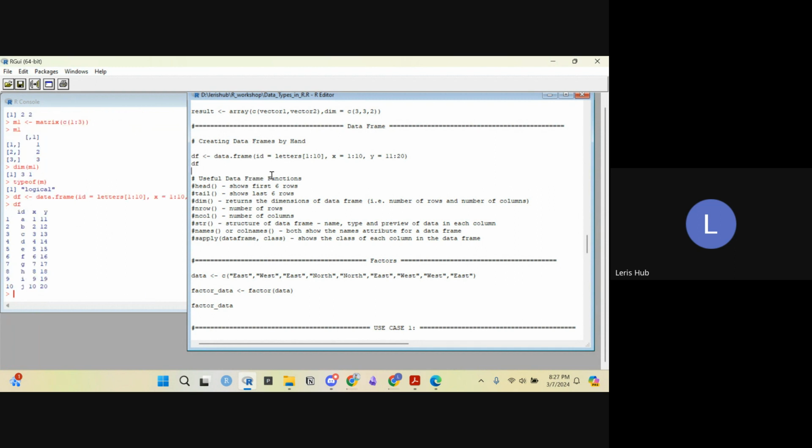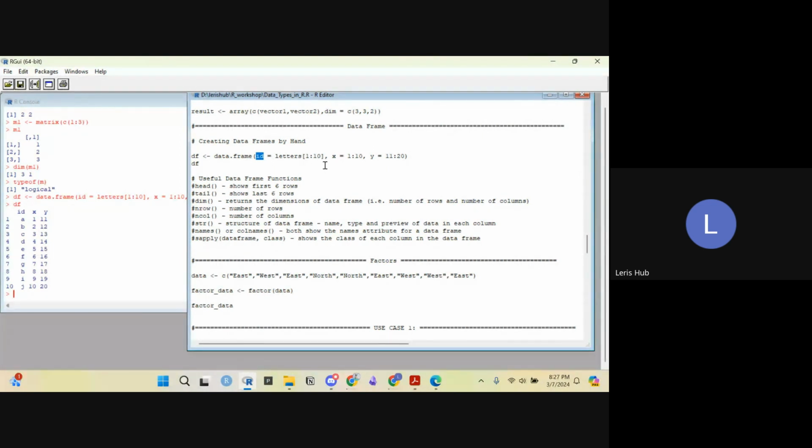You are creating a data frame called df, and here's the function that creates a data frame, data.frame. You're telling it that you want a column called ID, and this ID should have values 1 to 10.